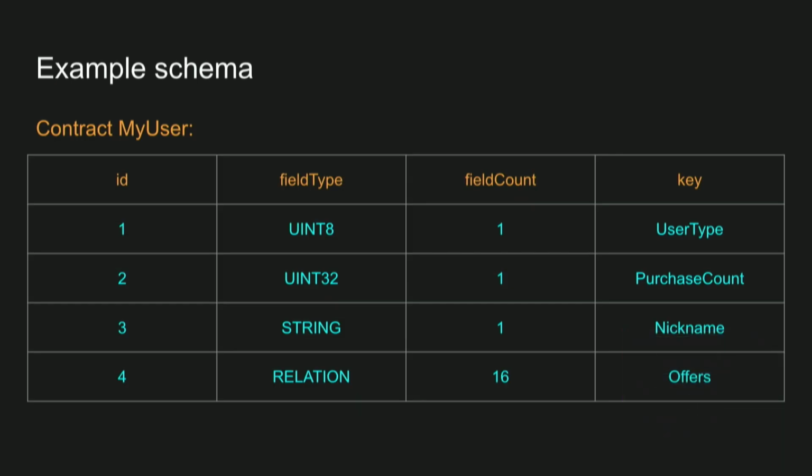Okay, so here's an example schema doing this. Those same 4 fields, IDs 1 through 4, field types uint8, uint32, string, and here's a key one, a relation field type. It doesn't have to be a primitive in Ethereum. You can write a system that is aware of a relation with another 721, and you can have that be meaningful in a standard, right? And so we have keys on the side, where these are the human readable parts, and these could also be used to generate an ABI.